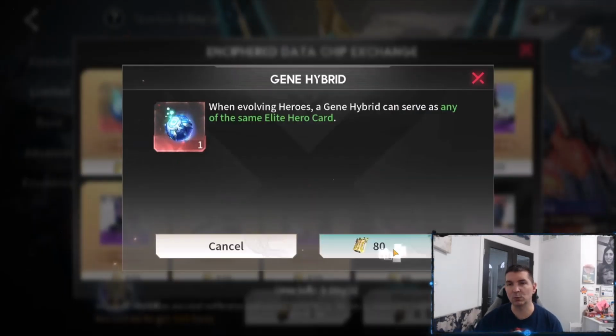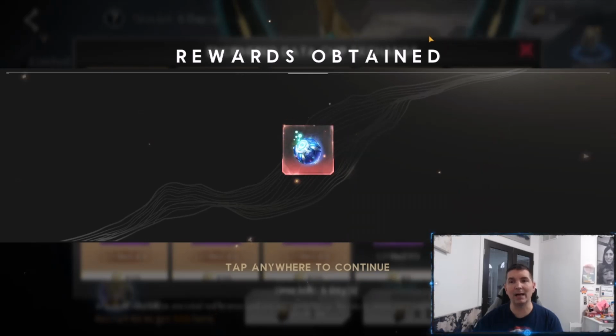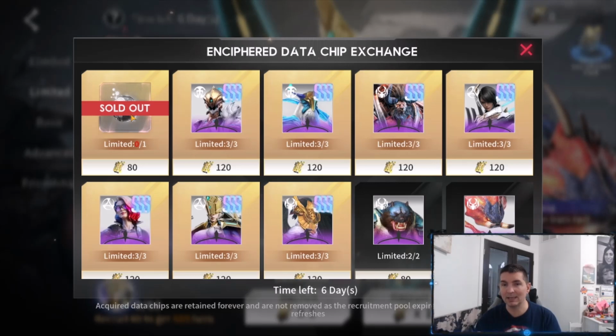Boom, I'm going to pick this one up. This is what you want to buy, guys. The Gene Hybrid, it replaces any SSS hero. So every single time that this is up, this is your primary focus when you're buying it, because essentially it is going to take the place of an SSS hero. So instead of paying 120 of your chips, you only pay 80, which again is the big priority.